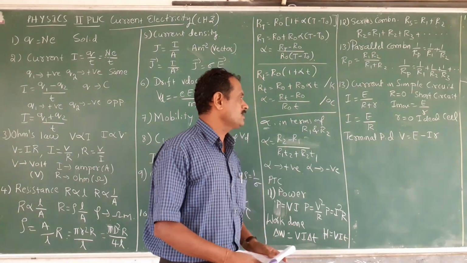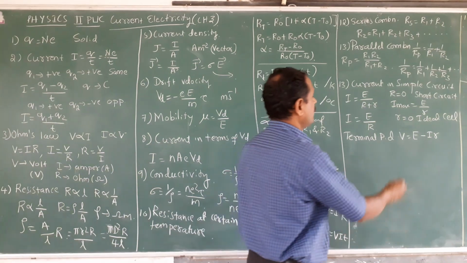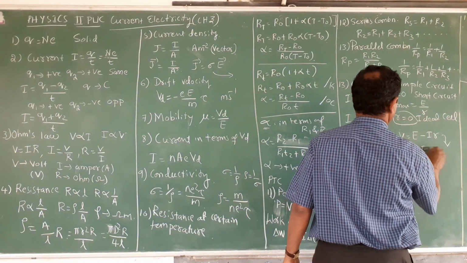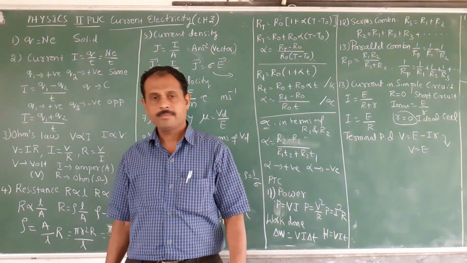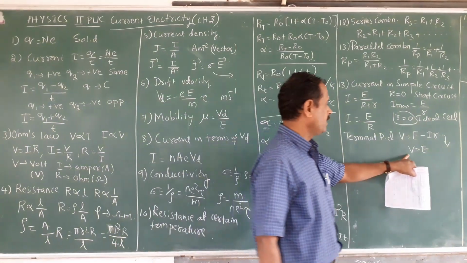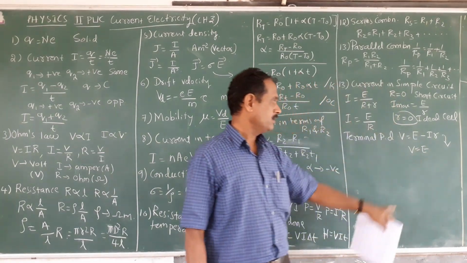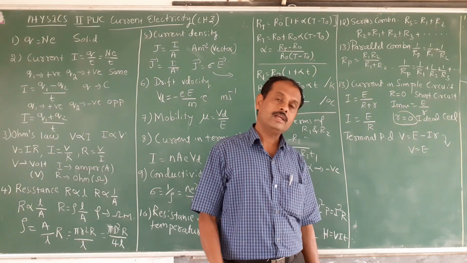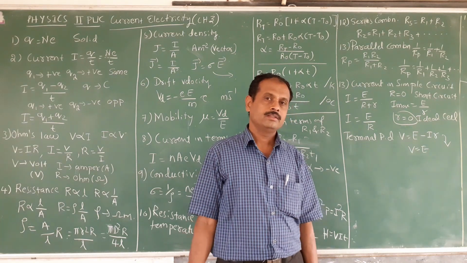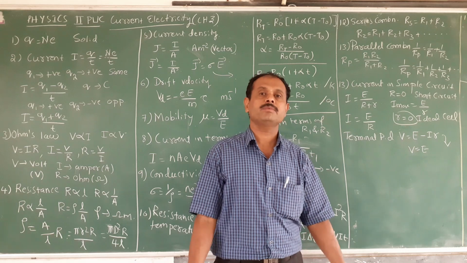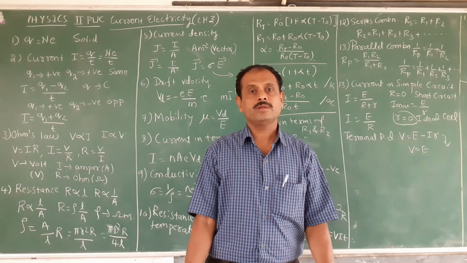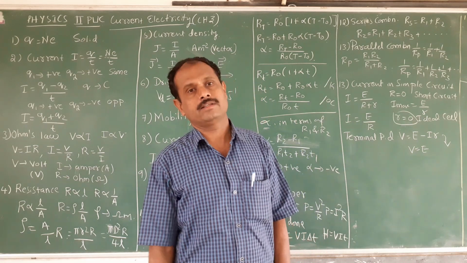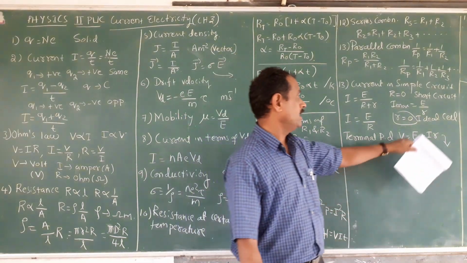Okay. Now this is the terminal potential difference. For this one, the value of R is equal to infinity. Now V is equal to E. What type of circuit is this? That is an open circuit. The EMF of the cell is defined as the terminal potential difference across the two terminals of the cell when the circuit is an open circuit. V is equal to E if it is an ideal circuit.